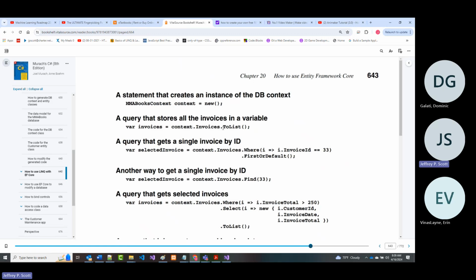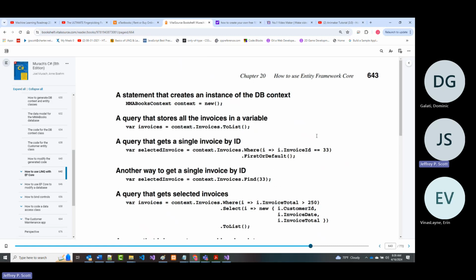Now, one of the key things on that line of code right there is ToList. Remember that this DB context file, that's our translator. And you can't grab the information right from the database like this. You put it in a ToList format so the system can understand what it is.